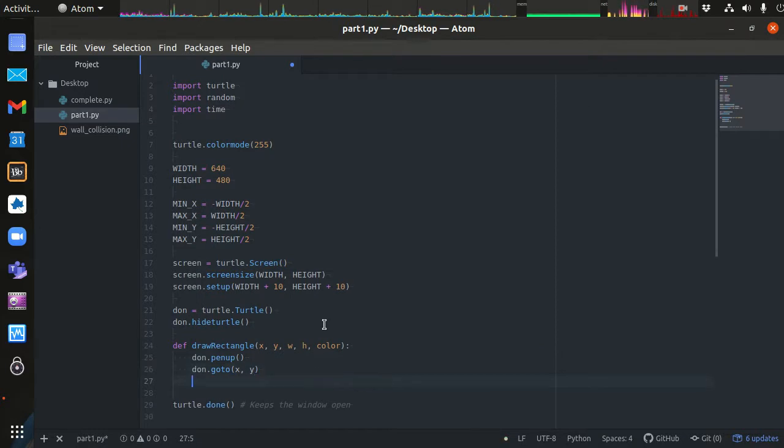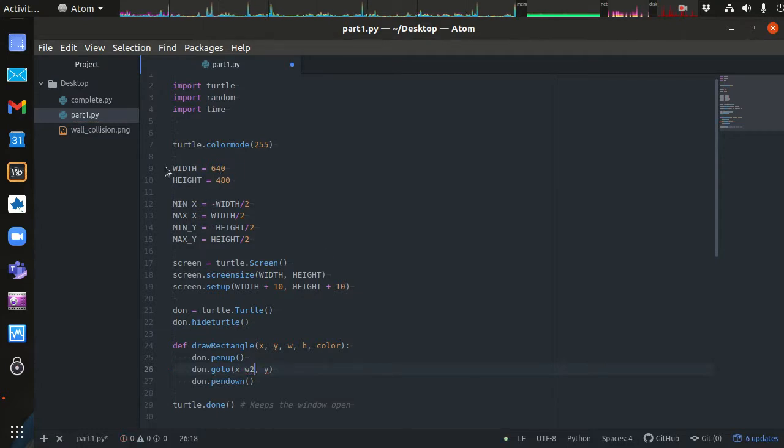We want to say Don.pendown. So we want him to draw now. And so we can say Don dot the initial starting point is, if we have the width, x and y are the center, we have to go x and then subtract half of the width, width divided by 2, right?